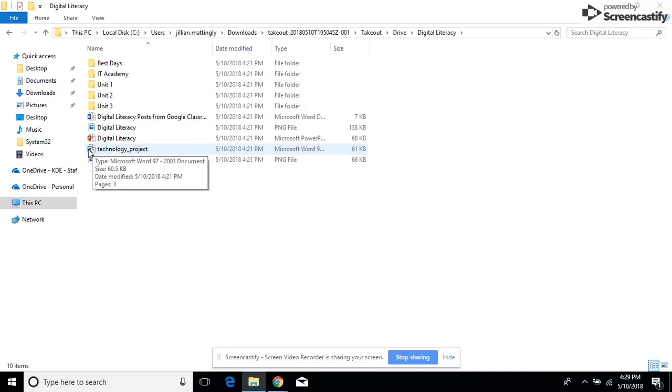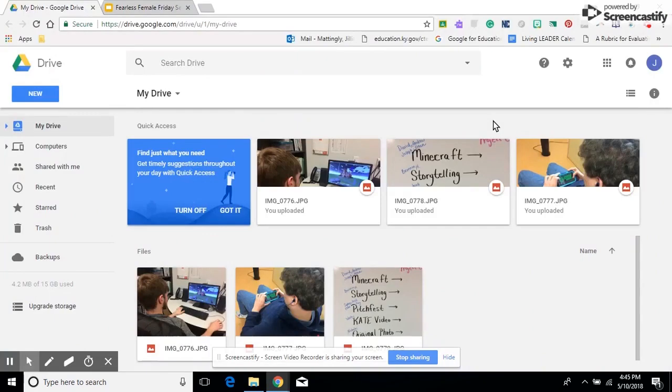So all of my Google Docs became a Word document. All of my Google Slides became a PowerPoint document. All of my Google spreadsheets became a Microsoft spreadsheet. So everything is now in an offline format now that I have downloaded it into this zip file.